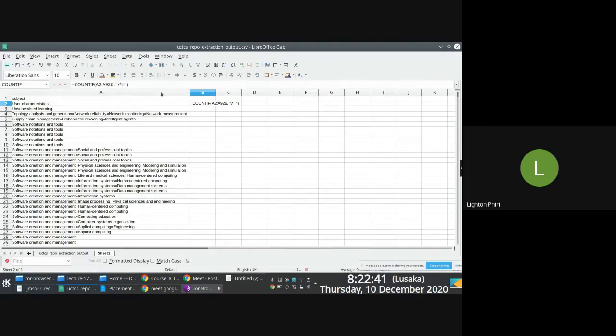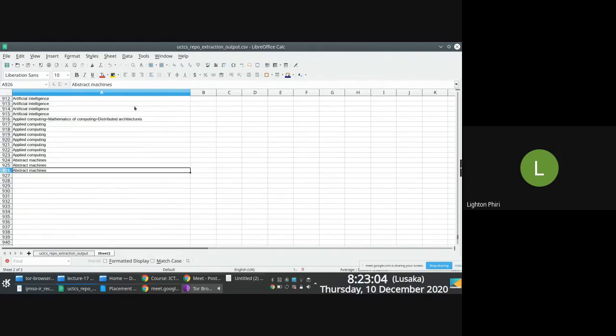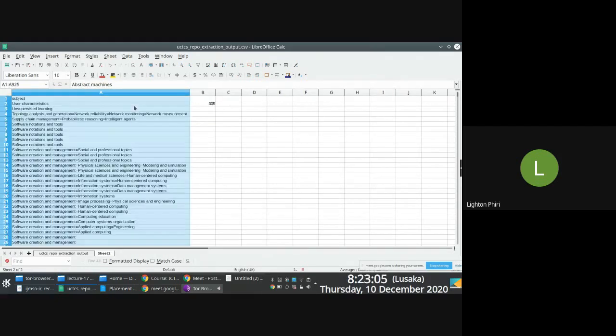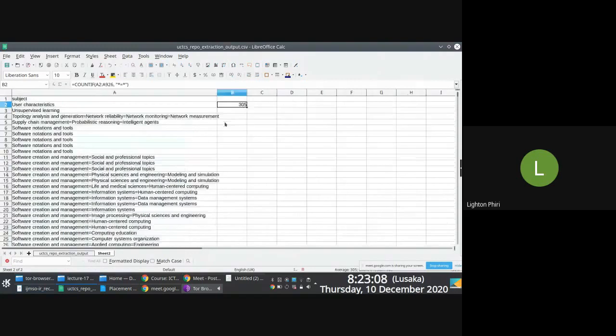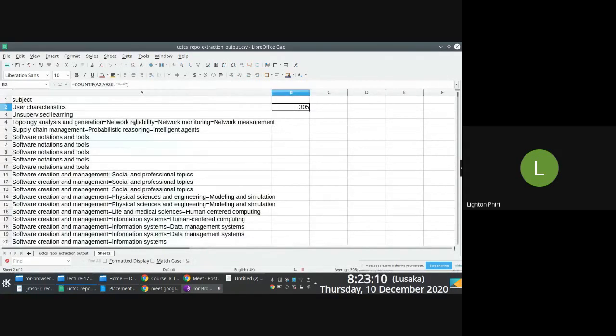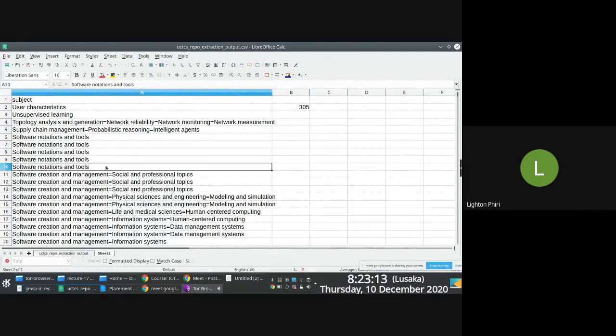Okay. Let's try and see if this thing accepts trigger expressions. It's not the count that accepts them, it's between, there we go. Okay. So you notice that out of these entries that we have here, out of the 925 entries, we have 305 of them that have multiple labels, right?